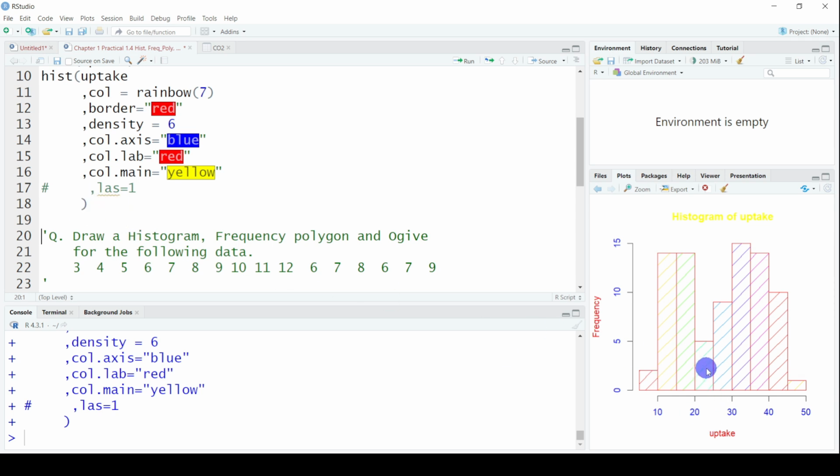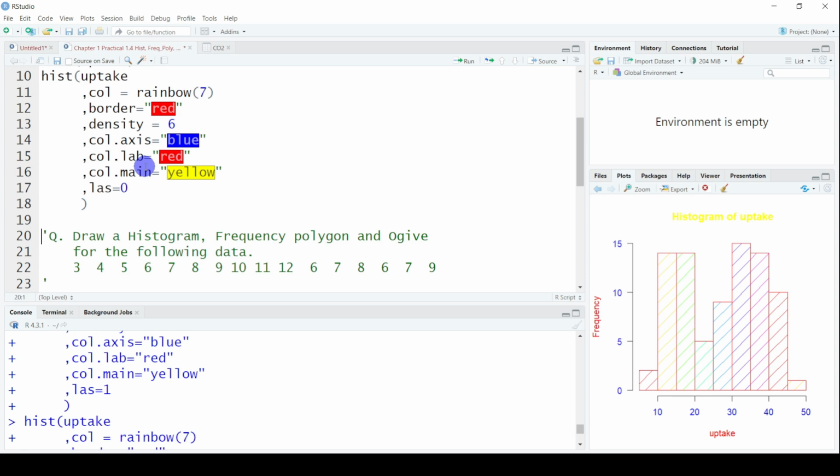Similarly, sometimes as per our requirement, we may need to write these class boundaries vertical or horizontal. So there is a parameter called las. If we mention las 1 and run it, you can see this is the default, so normal. If you do not mention las, then also it will remain the same. But if you keep changing, it takes values 0, 1, 2 and 3. So if you put 0, you can see what changes will happen, and run it.